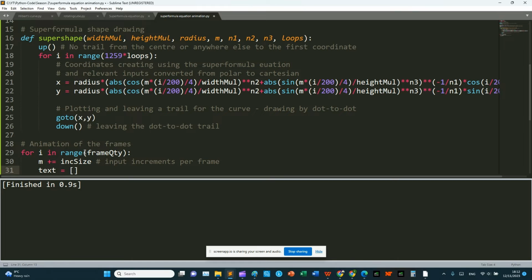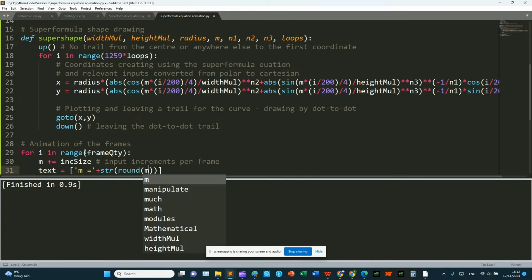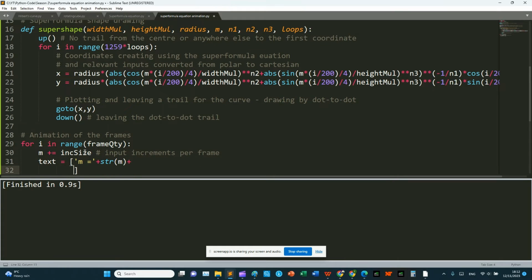So that's m equals plus string m. In fact I'm actually not going to round it, I don't need to. String n1 equals plus string n1, and then rinse and repeat.